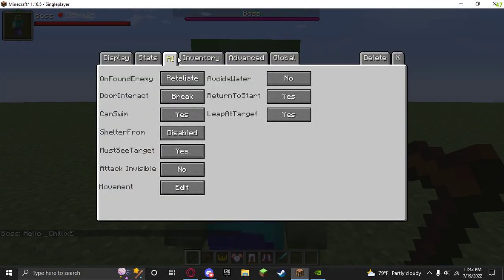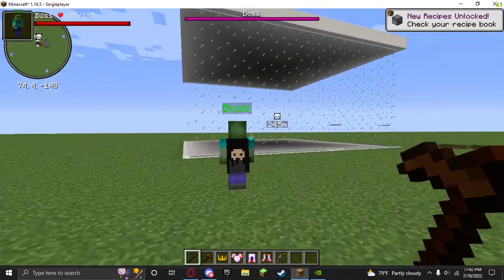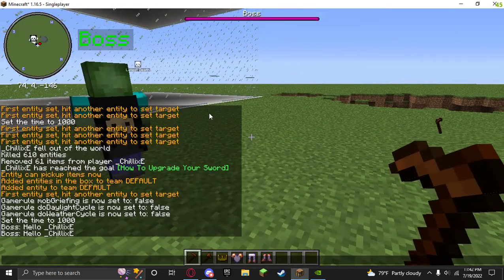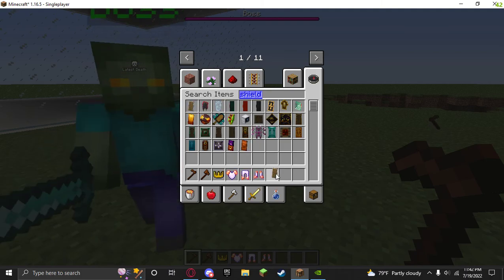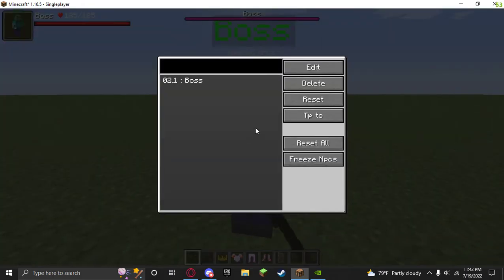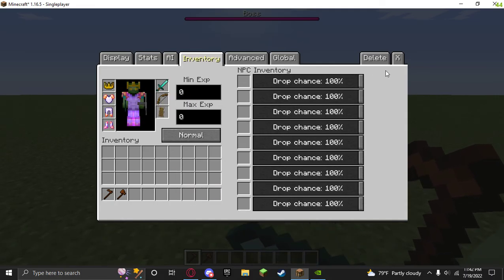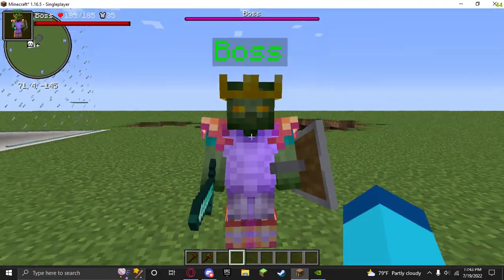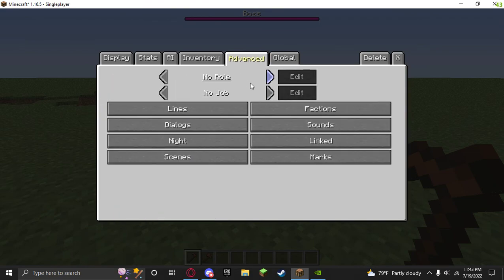So, NPC wand, inventory, drag that up. Also, you can give it its ranged item. Inventory. And also a shield, which I'm going to do. Make the guy. So, now we're going to put his crown on, cool, armor on and his shield on. Now he will have the armor with the shield. 35 armor. This guy is going to be strong. Go back. This is his inventory. Advanced.